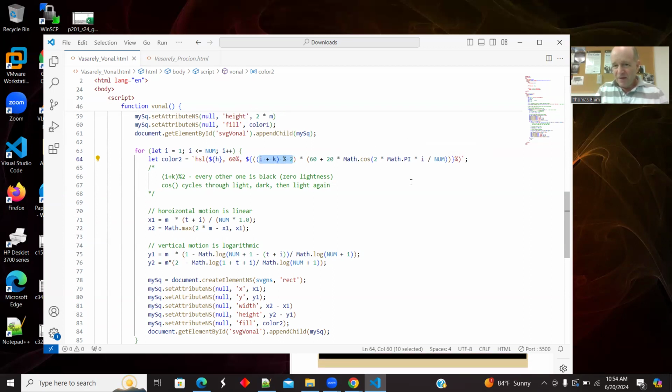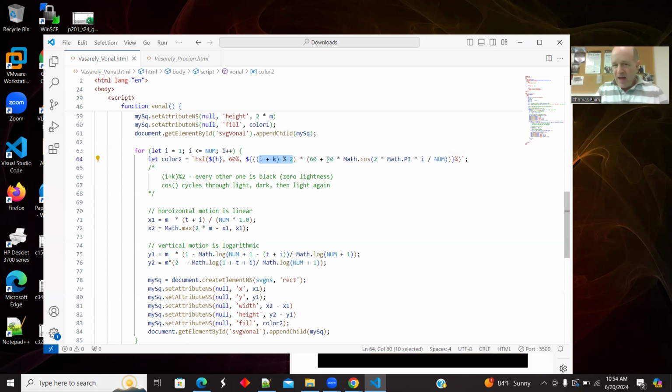Then it dips down, and then it comes back up. And when I get back up to num, I have cosine of 2 pi, and so I am back to close to 1 again.